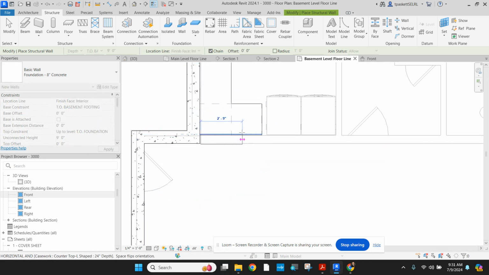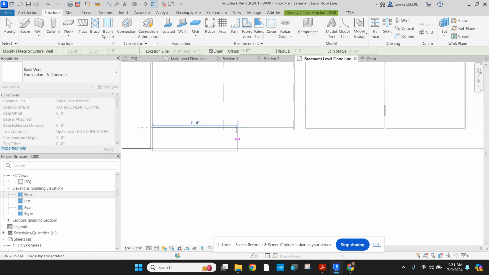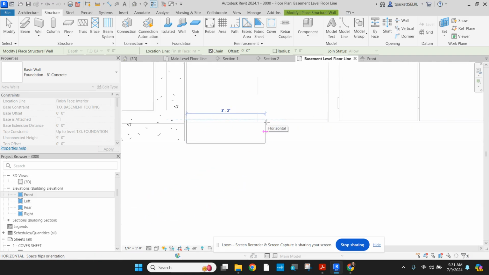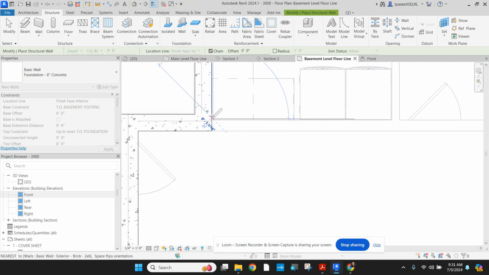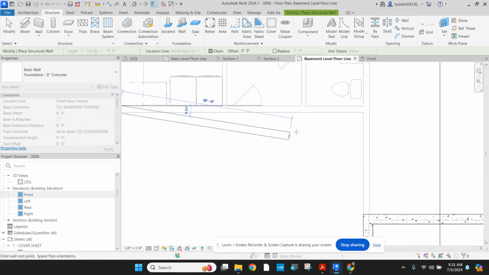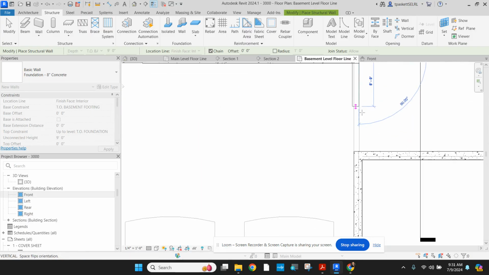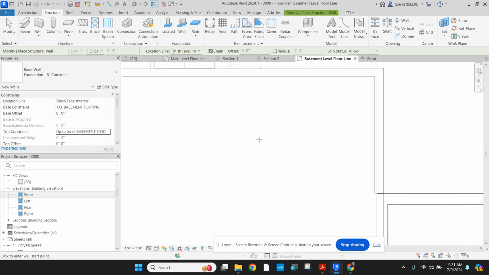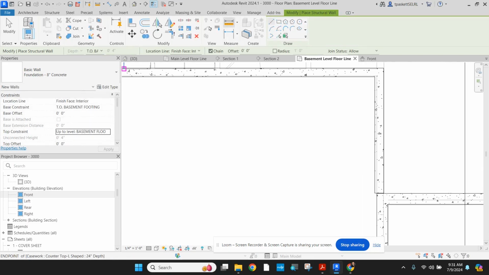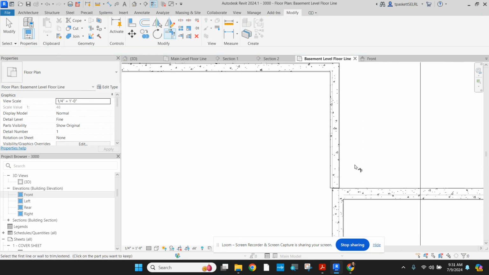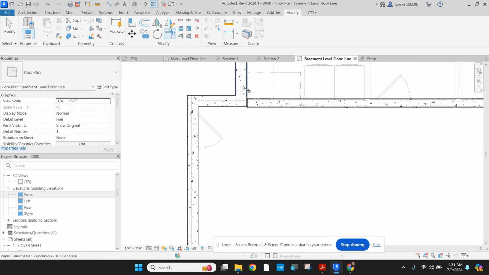I'm going to flip it over, and it's going to be overhanging on the inside of where that 2x4 or 2x6 wall is. This gives you some room to work to make sure everything lines up correctly. We're just going to go to here and then down to here. And we're going to do a little bit of work here. We're going to corner trim those together with our modify. Again, here to here, and this wall to this wall.